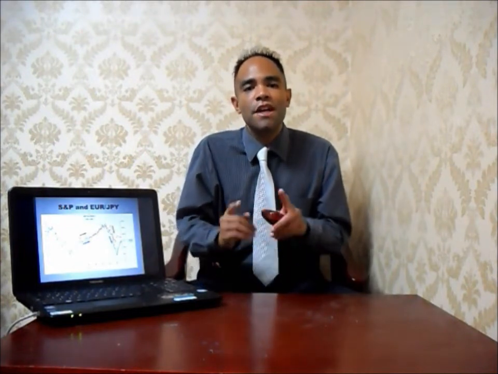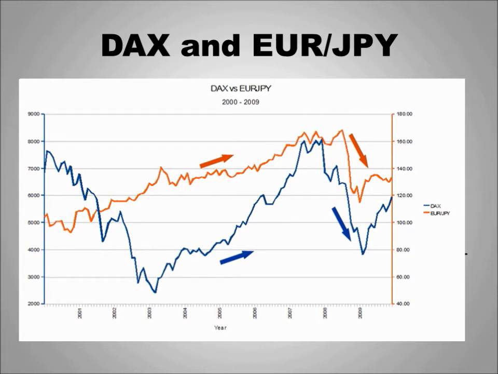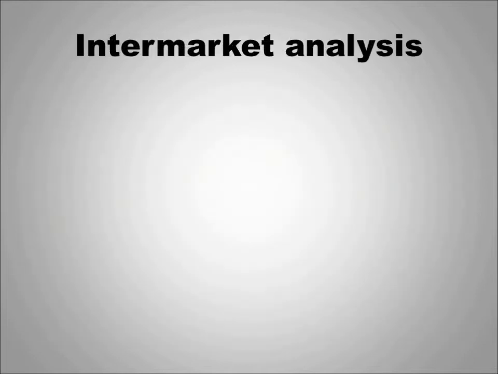But what I want to do, my objective just in this video, is to show you that there is a relationship between the currency pair and the index. So if you haven't learned anything else in this video, I just want you to learn just that, because the relationship between the two can help us immensely. That can give us very key fundamental data that we can use in order to determine should we go long or go short. Okay, so let's change indices here. Let's look at the DAX. As we can see, there's some symmetry between the DAX index and the euro yen.